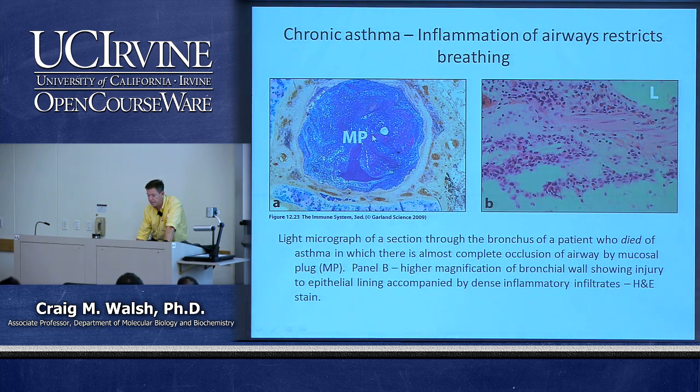This is a person who's had this chronic reactivation of the immune system in response to these kinds of allergens coming through their respiratory tract. And so now you start to see this pretty significant occlusion of the airway. This is the bronchus, and this particular patient died because this is all they had. This is the only space that's present in their airway to be able to breathe. And so by chronically re-stimulating this kind of allergic response, it ultimately led to death because they just couldn't breathe very efficiently.